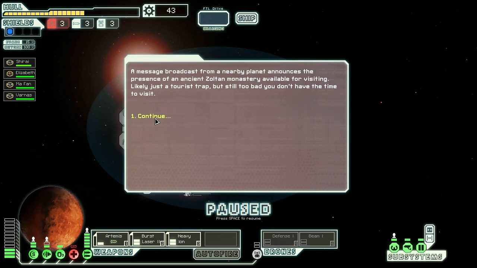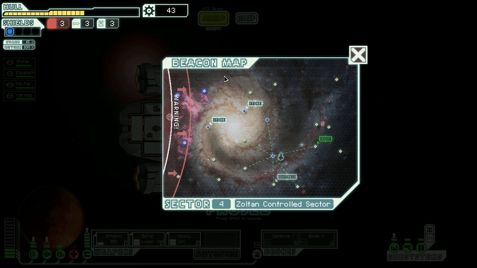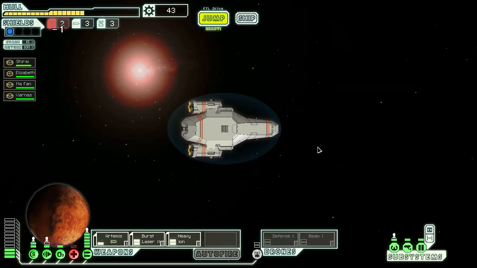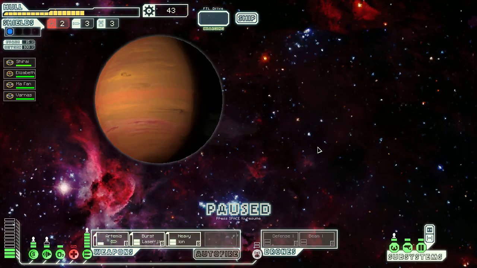A message broadcast from a nearby planet announces the presence of an ancient Zoltan monastery available for visiting. Likely just a tourist trap, but still too bad you don't have the time to visit it. Well, you know, I'm gonna go visit it, wherever it is. Oh, it's nearby. I guess, so. We can't visit it. That would be a nice little, I guess, not really an Easter egg, but a side mission quest thing.